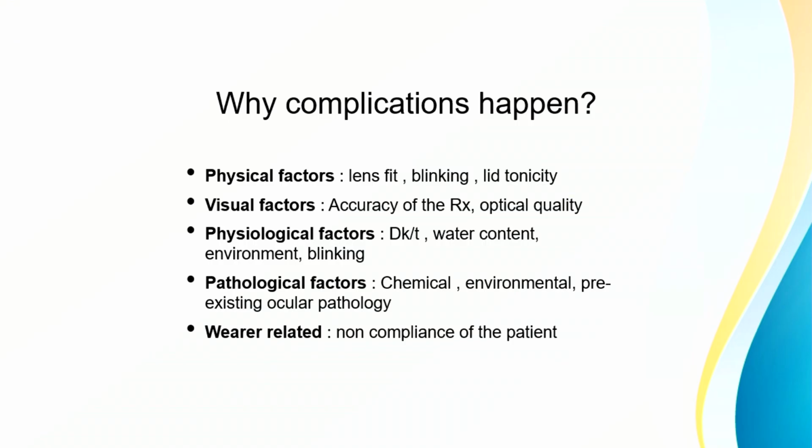So if we take physical factors like lens fit, if the lens is loose, lens is tight, steep fit, flat fit, again they cause some complications. Blinking: improper blinking can cause dryness, discomfort, lens awareness. And lid tonicity: if the patient has tight lids, then they can compress the contact lenses in the superior portion. If the patient has loose lids, the lens will displace, especially in corneal GP lenses. Then visual factors like accuracy of Rx: if the power is not proper, again the patient ends up having discomfort with contact lenses, which is the common symptom.